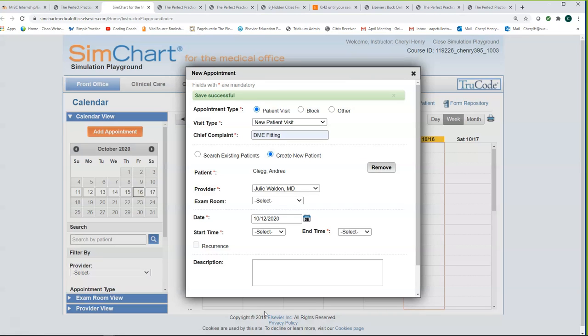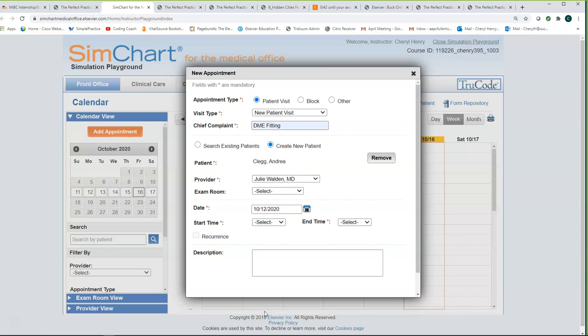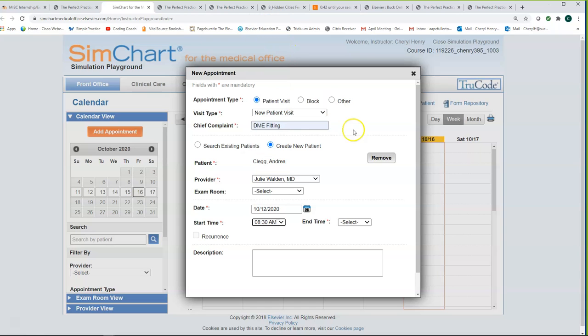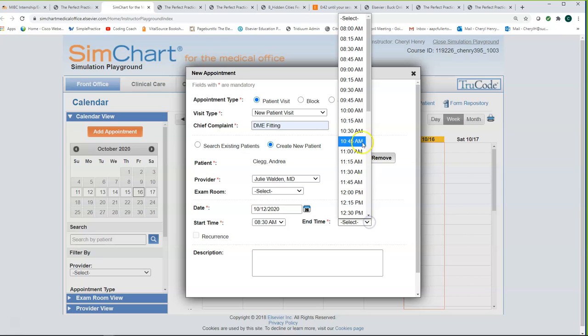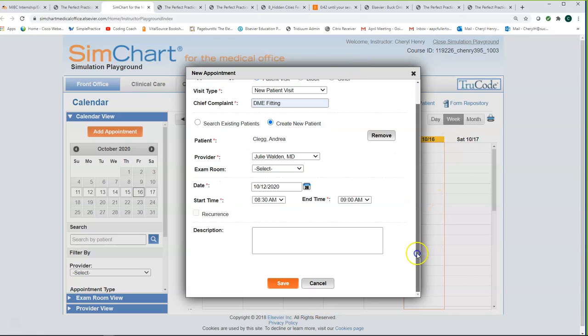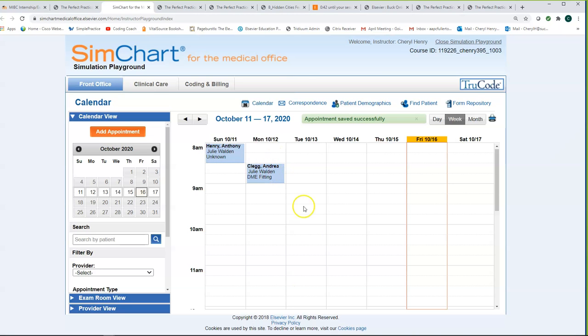The reason that I walk through this is, later on, after we make the appointment, you go to the next step of entering demographics, and you just pull up the demographics tab here. And then you make the appointment, again referencing the appointment schedule, not doing what I'm doing because I'm just doing this to speed things up. I know that she had a 30-minute appointment, and you make the appointment, and you don't have to have an exam room, and save it, and the appointment is made.